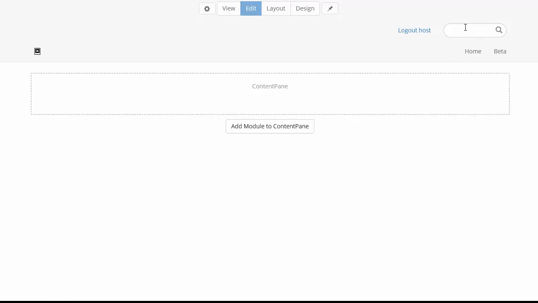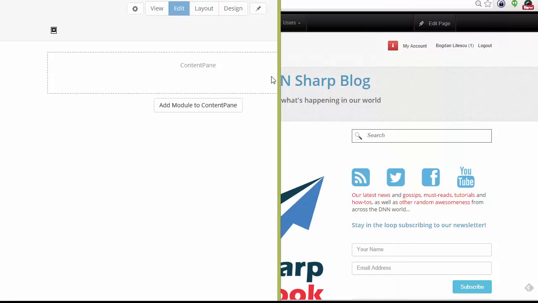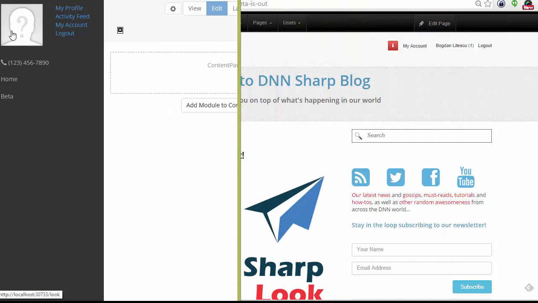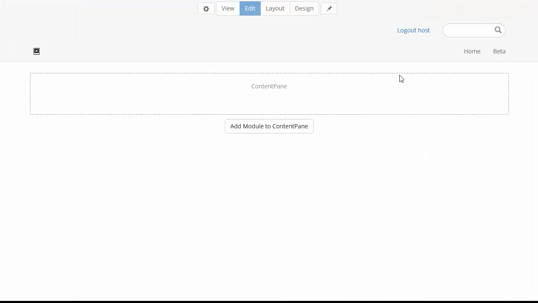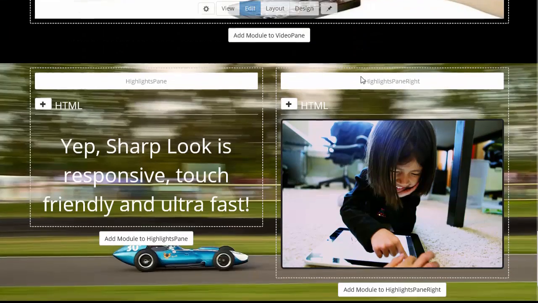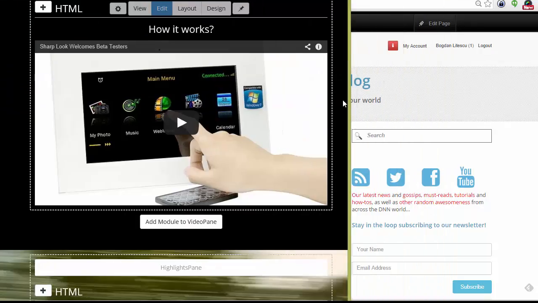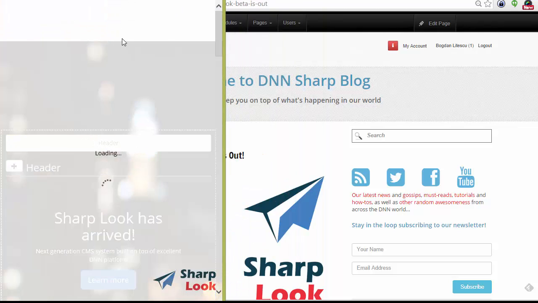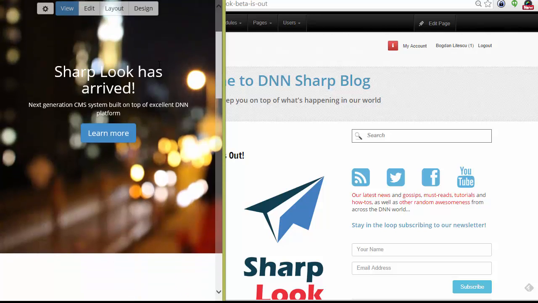So now we've enabled the header, and we already have all the parts here, and also notice it's responsive, and also we have this menu here. Okay, so we already have all this stuff built in. One thing that I haven't shown you is that the landing page is also responsive. So the way that we design it, and we make sure that the video is responsive and the image is responsive, what we have now is a responsive website. So let's go to the view mode. So you can see from top to bottom.